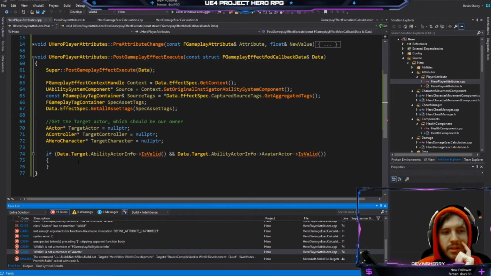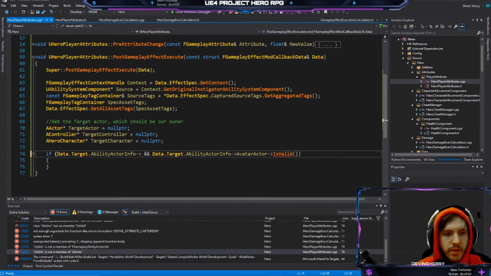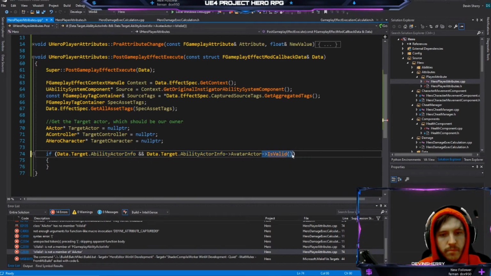So if data.target.abilityActorInfo dot is valid, can I just do this? Okay.